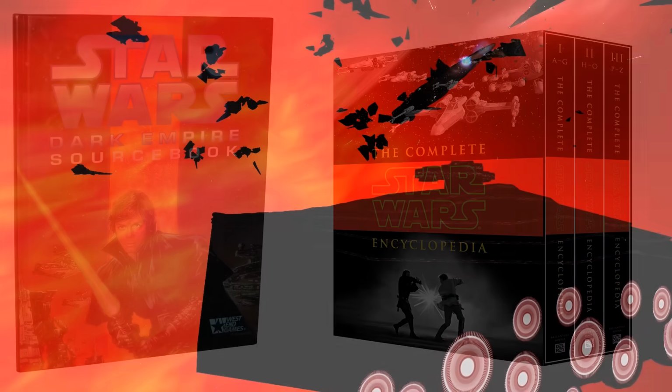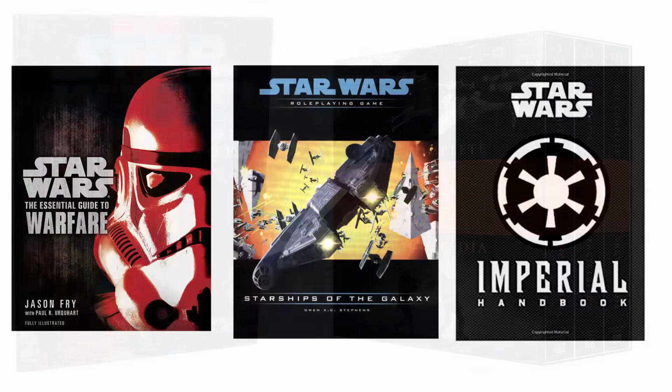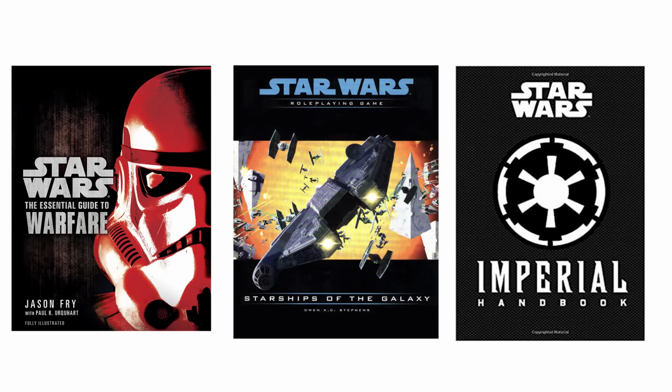The length is off from the Dark Empire sourcebook to the complete encyclopedia, but what was presented is what is most consistent. The majority of the works have the same stats, and so those are the official ones listed in what I used. Additional information comes from the Essential Guide to Warfare, Starships of the Galaxy, and the Imperial Handbook.